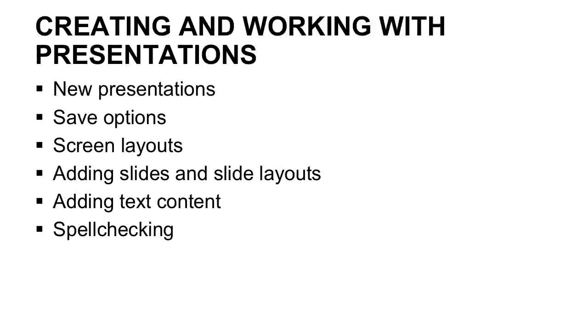So how does this all break down? We're going to look at creating and working with presentations that will take us from creating new presentations, all the various save options for different versions, different locations, the different screen layouts that are available in PowerPoint so that it will work for you, how to add more slides and the choices of slide layouts that are available, and then how to actually add content to those slides and to the placeholders on those slides. And we end with spell checking.